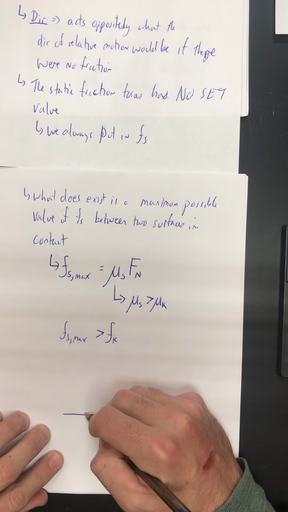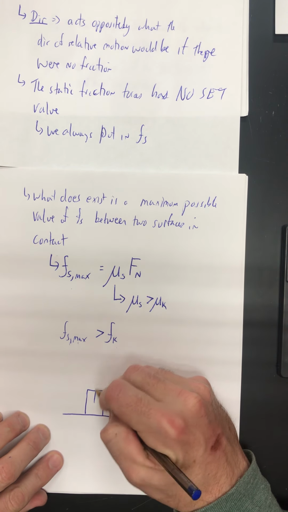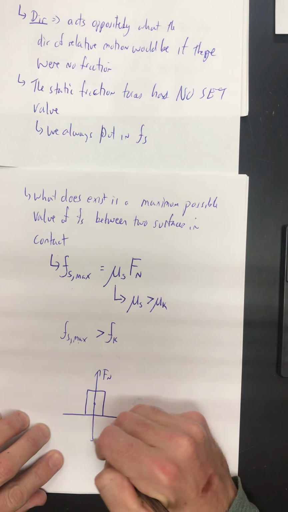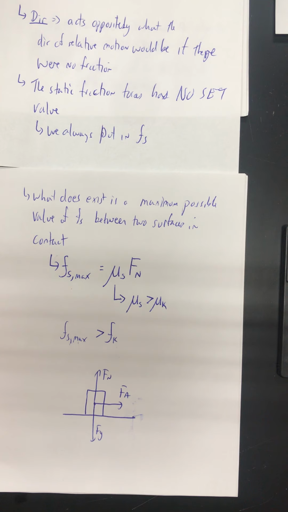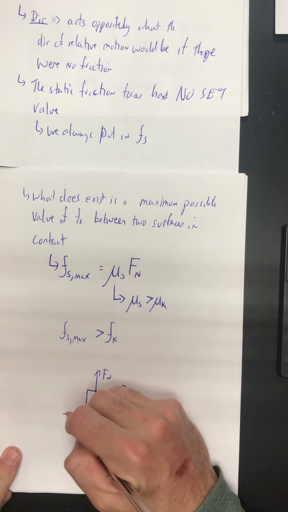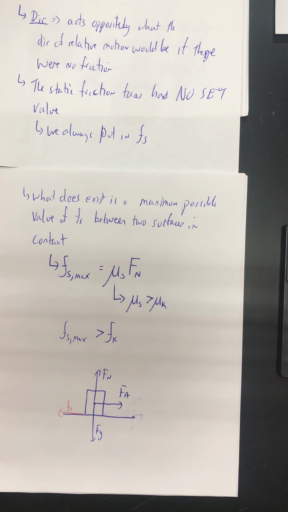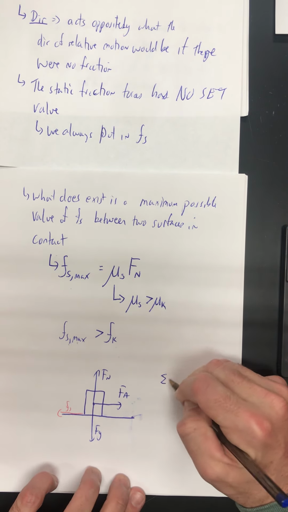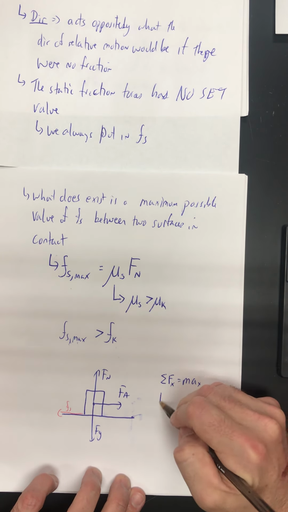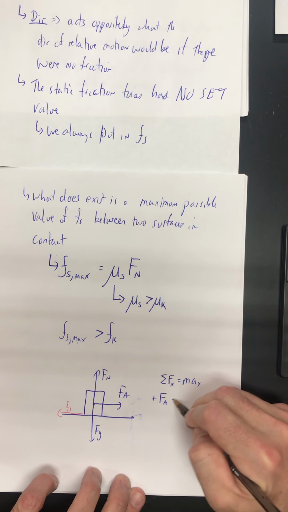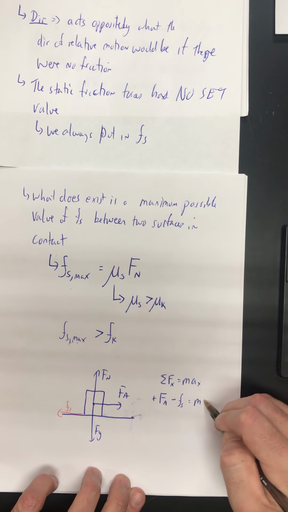So what does this look like practically? If I have a box here, and I've got a normal force, and I've got a weight, and I'm trying to accelerate this thing like this, I know, absent static friction, that this thing would accelerate to the right. There'd be relative motion between the surface and the floor, and I would say Fs. And so if the question was something like, what is the value of Fa that gets this thing to move, the way I would tackle this is I would go, well, sum of forces in the x direction is equal to max, and I would say, well, positive Fa minus Fs is equal to max.